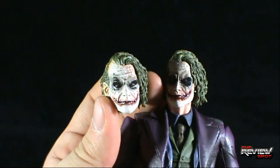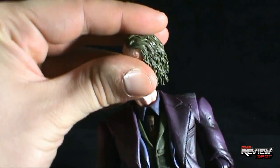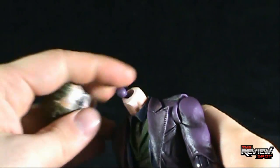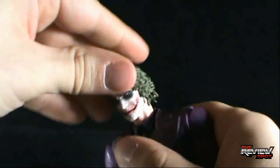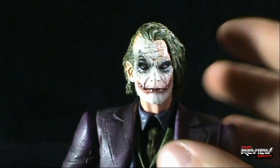To simply remove it is fairly easy, as you've already seen before. You just pop the top of the head off. There's a socket underneath, and you just pop that back onto that ball. Whoops! Until it rolls off camera. But you're just going to take that head and pop it into that ball socket, like so. With PlayArts Kai, sometimes I find their heads are a little harder to get into that ball joint. But there you have the other head.